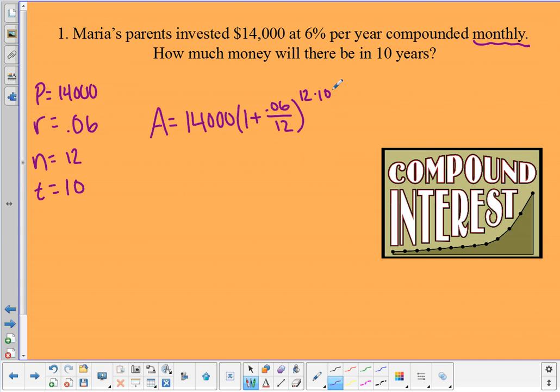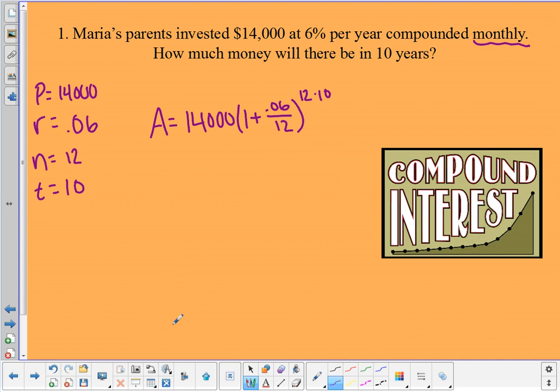Now, setting up the formula is not so bad. The thing that people forget is they put the wrong value in the denominator. I see a lot of that. They always want to put the t. Don't put the t. It's the n. And then they forget to put the n up in the power. So that n goes in two places. You need to have n in two places. Make sure you watch for that.